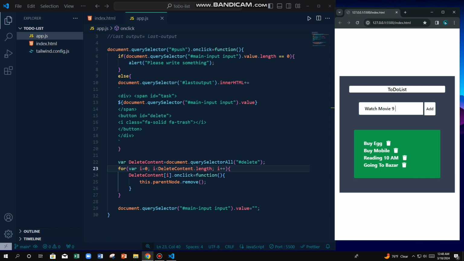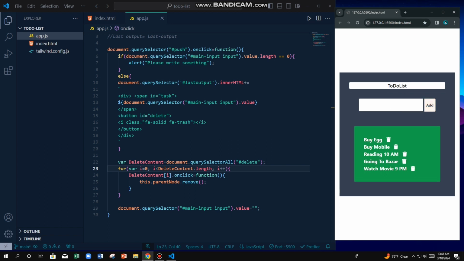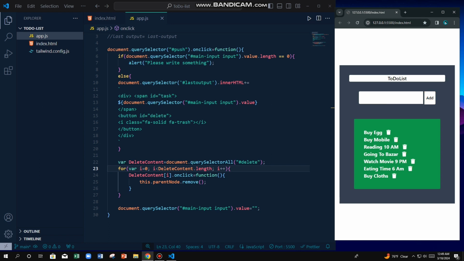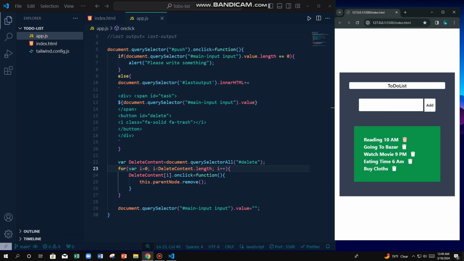So our main output div height will be auto. We can add more elements here. Let's add more notes. So here we can see everything works perfectly.